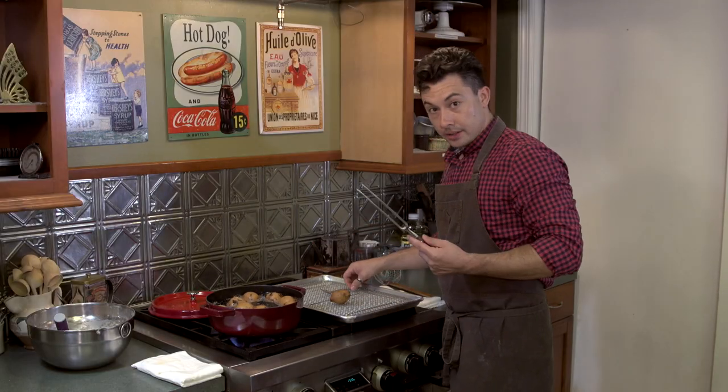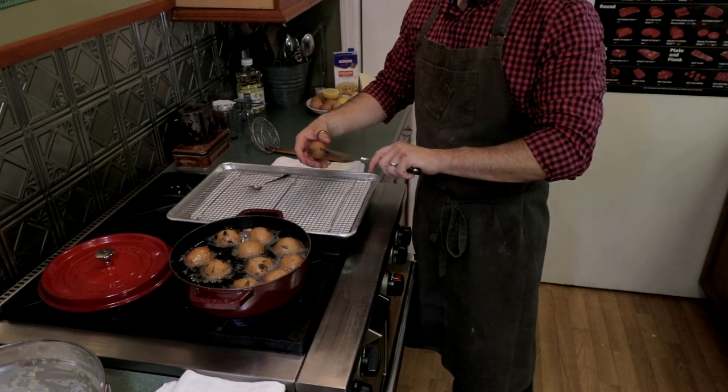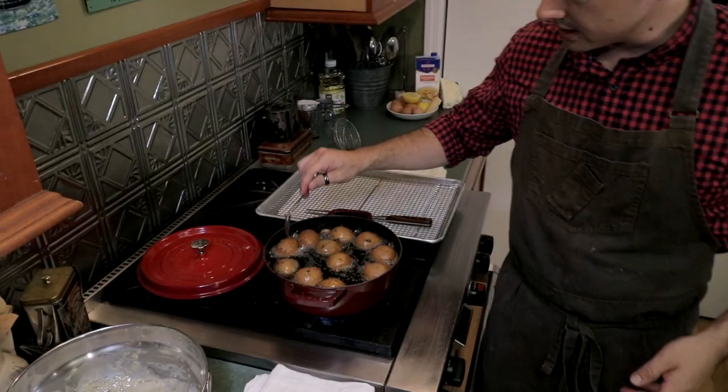So just to make sure that it is, we are going to pray and say, thank you so much for your sacrifice, and we're gonna stab right into this guy. Now, when you pull it out, and you see any kind of batter, it's gotta go back in, okay? It should come out clean. But it's almost done, so we're just gonna give it another minute, and it's gonna be finished.